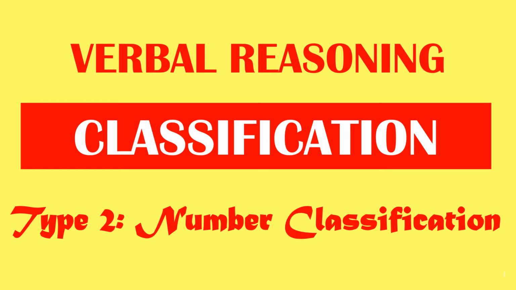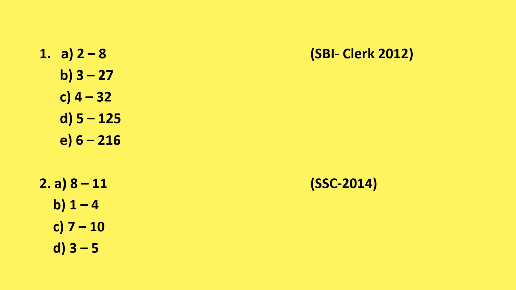Today I am bringing to you the second video based on classification that deals with number classification. So in this video we are going to talk about number classification, how to classify numbers, finding the odd one out from a given set of numbers. That's what we are going to do in this video. So let's get started. So question number 1 is a previous year question from the SBI Clerk 2012 exam.